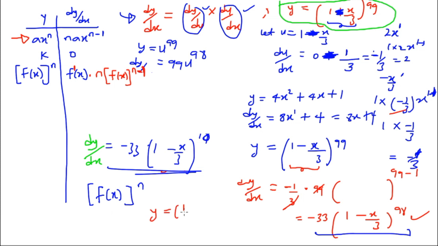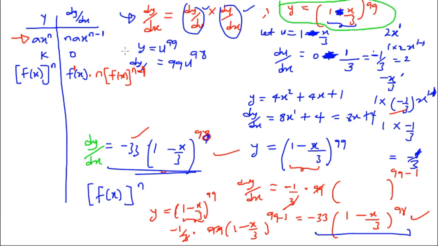That was what we did when we had the question y equal to 1 minus x over 3 raised to power 99. We differentiated what is inside the bracket, which is the f of x, and we got minus 1 over 3. Then we put a dot, just like we had this dot. Then if we do the normal differentiation, that will be 99, then open bracket, close it, then 99 minus 1. Okay, so what are we supposed to have in the bracket? 1 minus x over 3, which is the function. So eventually we can simplify this so that 3 cancels out. 3 divides 99 to give us 33, and then 99 minus 1 is 98. So that's how it is.